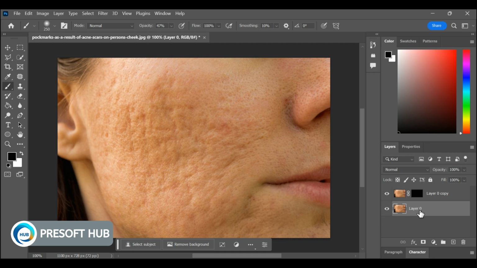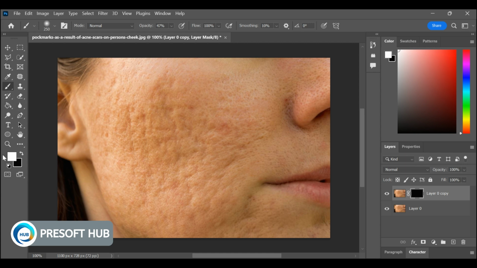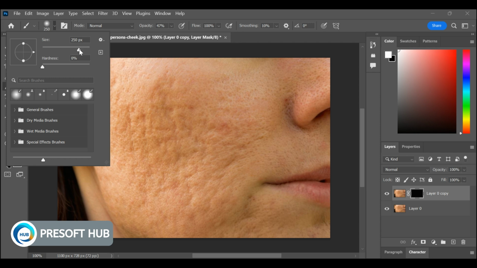But if I select it and toggle back the visibility, I'll be seeing this layer 2 because there's no layer mask covering it. So I'm going back to this layer mask, select white, remember, and I select the brush tool. I can increase or decrease the brush size. The only thing I need to do is to click and drag it around this layer mask, so that the blur effect is added, and it will automatically reflect on the layer 2.